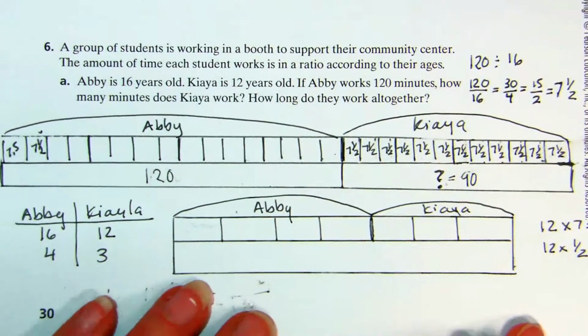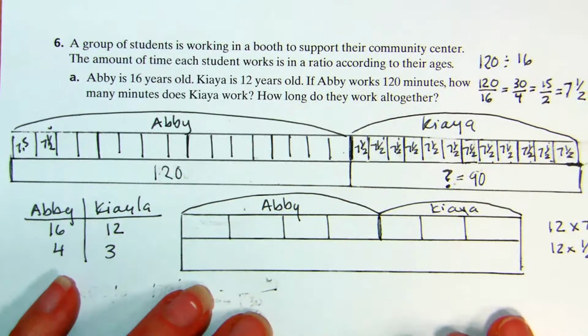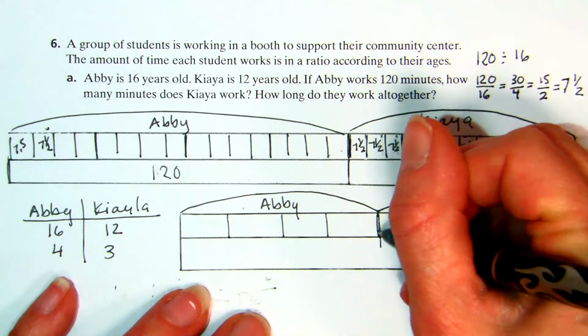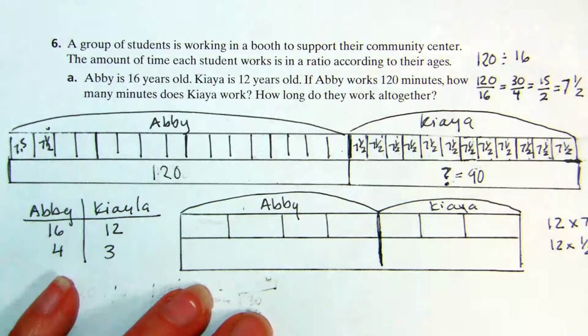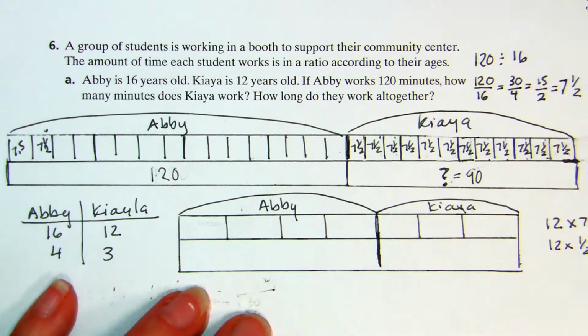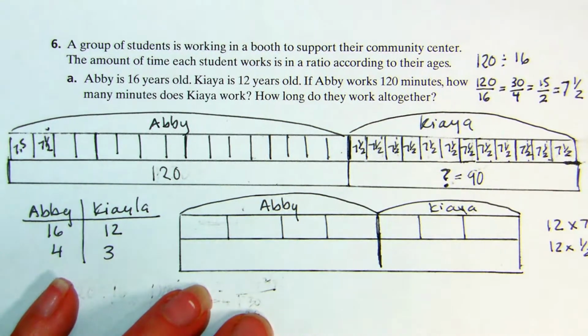And you may say, Ms. Shavik, oh, geez, that is a lot of drawing and a lot of work to solve one problem. And you're right, which is sometimes why ratio tables are better. However, a way to really simplify this problem is to reduce the ratio beforehand before you draw a tape diagram. So if I'm looking at 16 to 12 and I go, wow, 16 and 12, those are both divisible by 4. Can I make this problem any easier for myself?